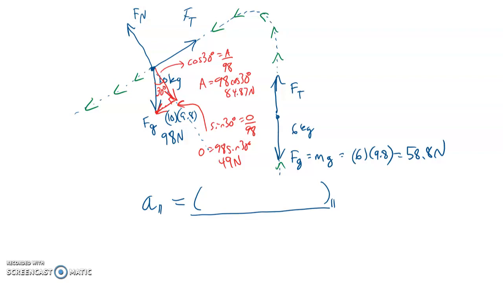With a compound body problem, the way to find acceleration is to combine the free body diagram of both objects together. Write down all of the forces on both objects that are parallel to the string. So let's start over here. This component of the force of gravity, which we figured out is 49, points in our positive direction. This way is our positive direction, and that's parallel to the string. So we got positive 49 there. And then we have this tension force, which is going to point the other way, negative.